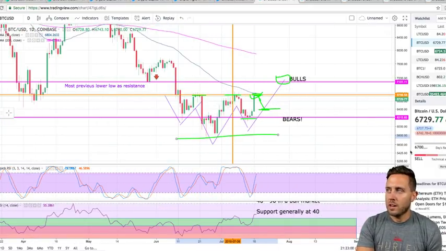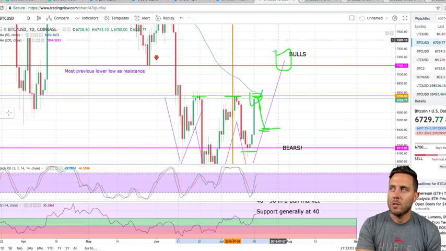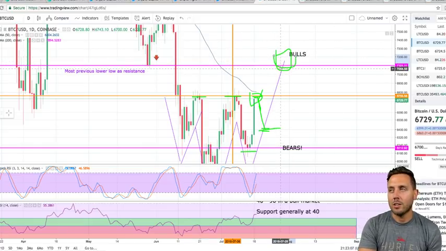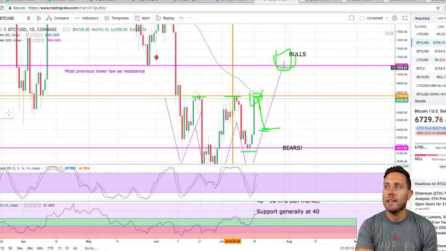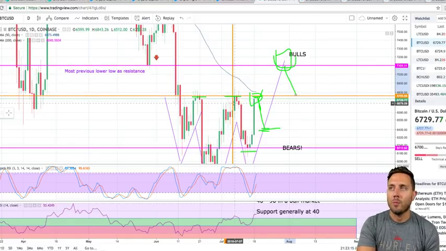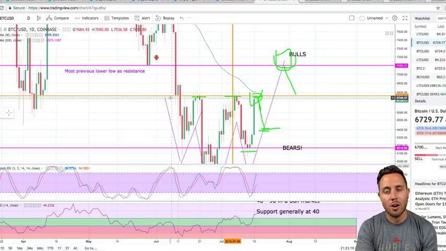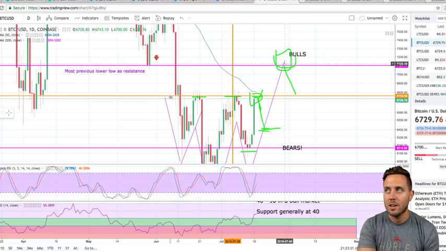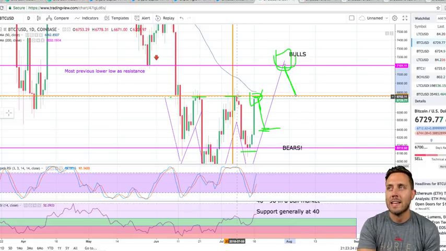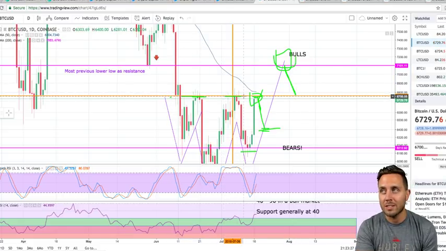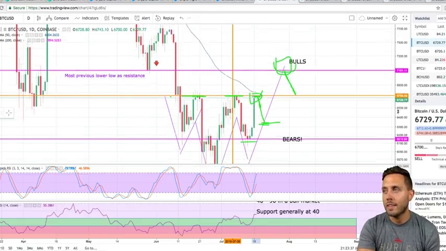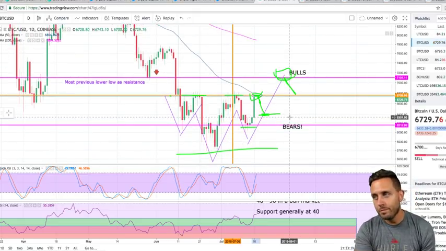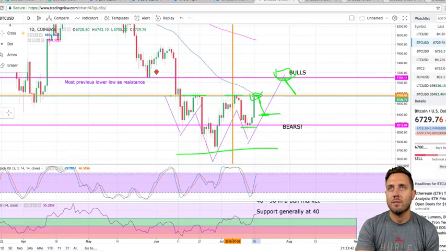I do want to talk about that bullish scenario one more time, because if we do see resistance here and we don't get that bullish breakout above $7,100, another still bullish scenario would be to come back down and test the neckline, which is something I talk about often in terms of reverse head and shoulders. We want to come back down and see support at this neckline, where we've recently just seen 3 areas of resistance. If we see that support, it's a further confirmation. It gives us more confidence of this possible turnaround in the market. So that's kind of what I'd be looking at on the daily chart for Bitcoin.